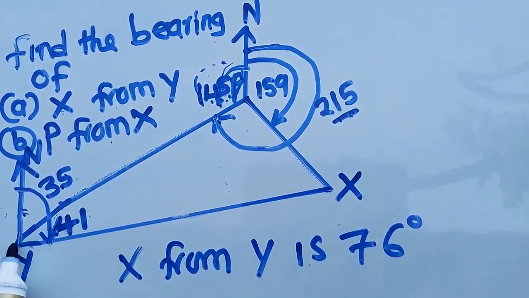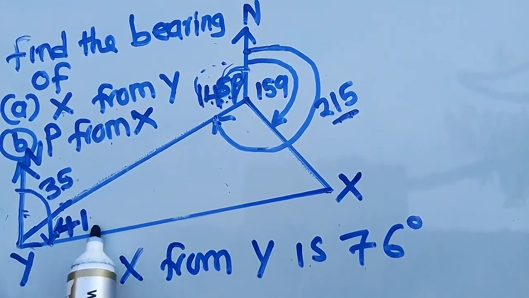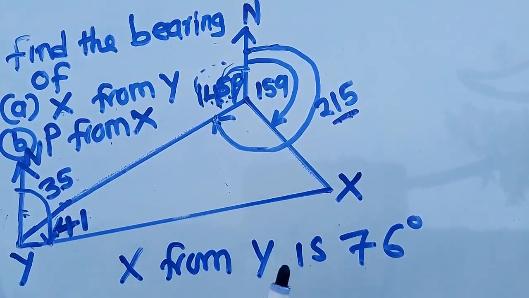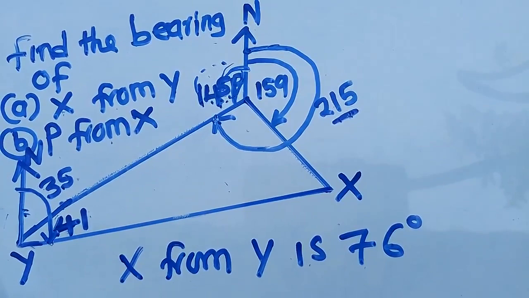We started at y there, then we move like this. Don't say there is a 90 degrees. Have you seen the way this one is moving? So don't make such a mistake where you say here there is a 90 degrees. No. These are common errors that we make in an exam.